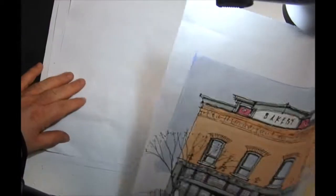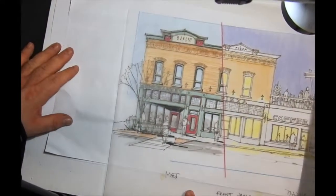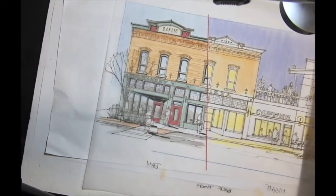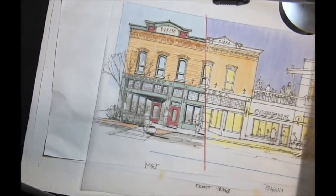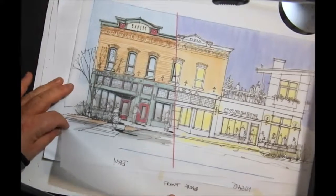And then we'll flip it over and take a good look at it. Just see how our daytime worked out. Just see how that works. Okay.